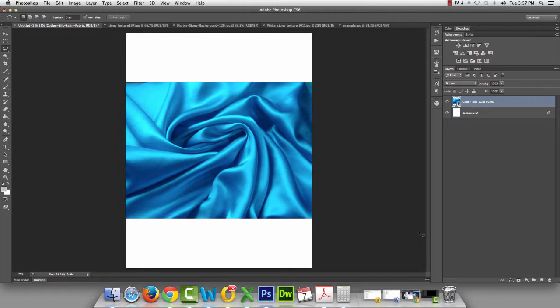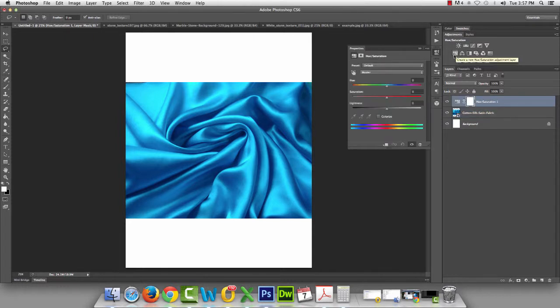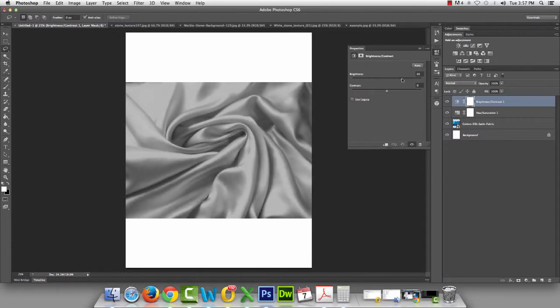So to turn this satin image into a displacement map, first I'm going to desaturate it, because I want to deal just with the black and whites, but I'm also going to bring up the brightness and the contrast a little bit. So what I want is a nice range.